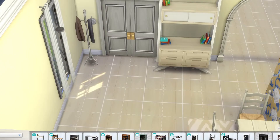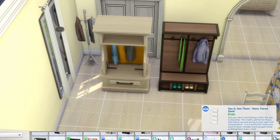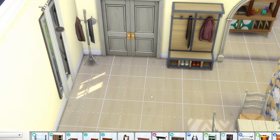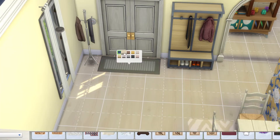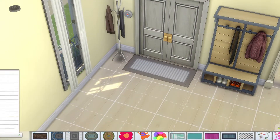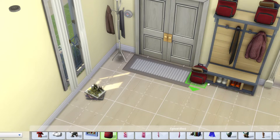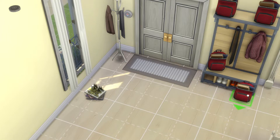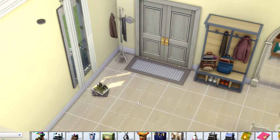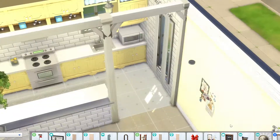I wanted an entrance cabinet of some kind, so I went back and forth and tried a few options. This one had a nice blue and yellow swatch so it won — we ended up putting it here with backpacks on it, like maybe that's where the kids come and put down their stuff when they come home, keeping their shoes and jackets. Then I start putting some things on the wall, getting ready for a kids' homework space.